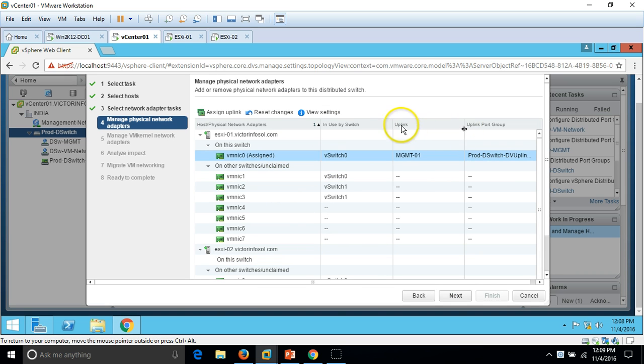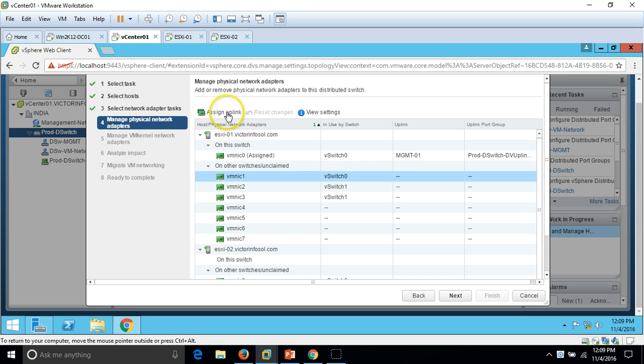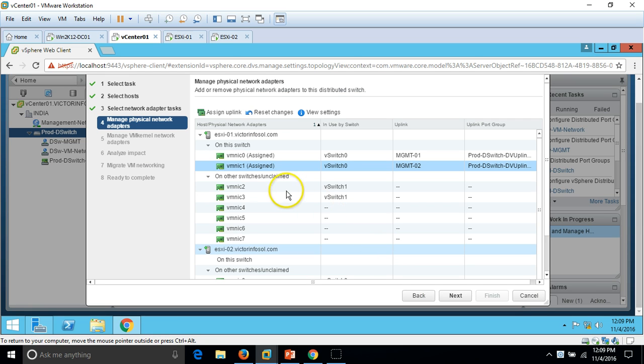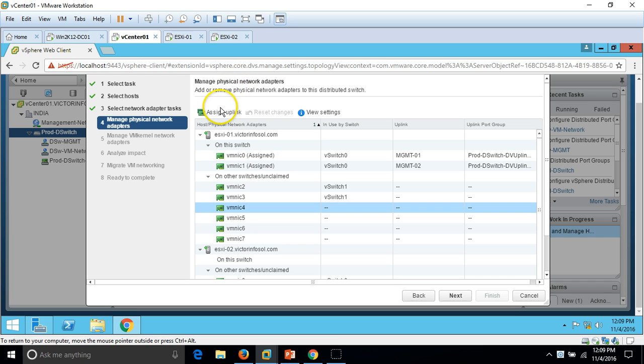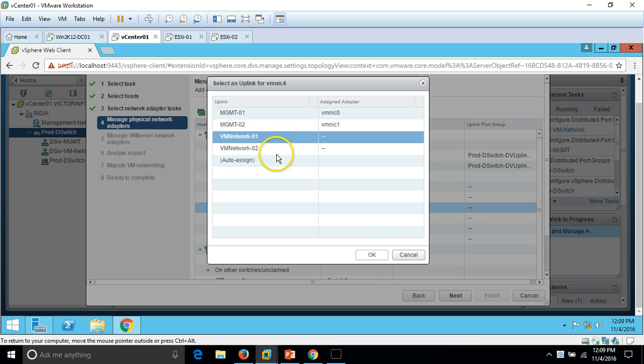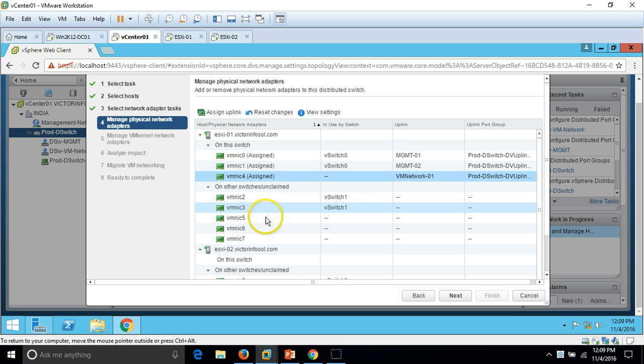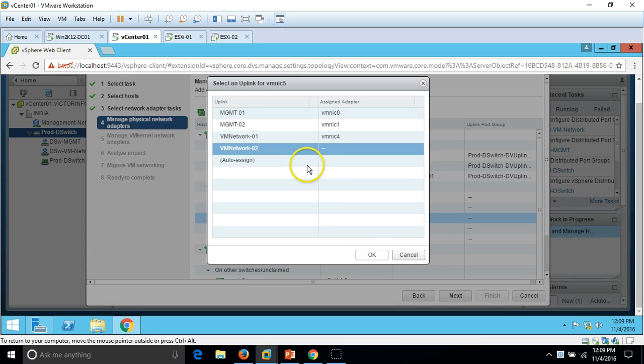You can see it is in use by vSwitch0, which is a standard switch, and I have assigned the standard uplink to management 1. Everything seems good, and assign the second one here. And I'm not going to touch vSwitch01, because this is connected with my ESXi traffic. So I'm going to select 4 and 5, assign them to VM network, and the 5 as well.